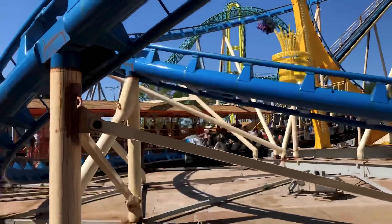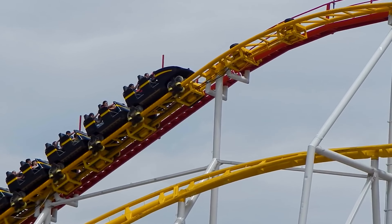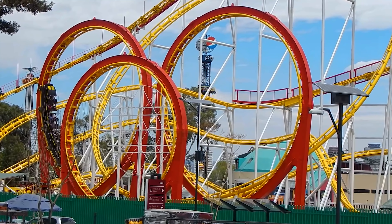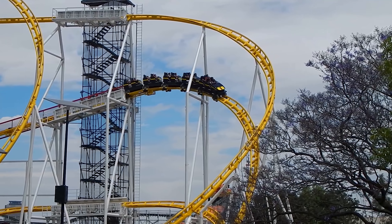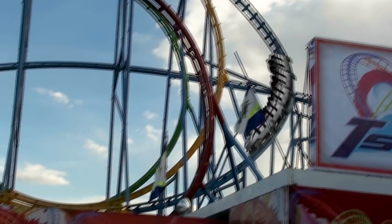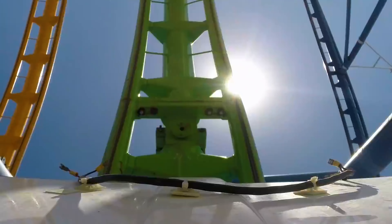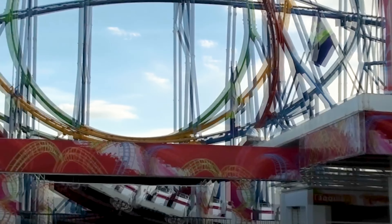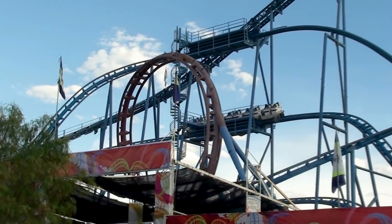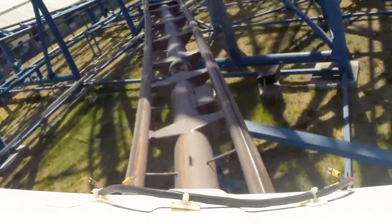The portable looping coaster was a hit, which only caused other businessmen to get involved. Schwarzkopf worked with Rudolf Barth, a famous German showman, to debut Dreier Looping in 1984. Dreier Looping travelled the German fair circuit as the first roller coaster ever with three vertical loops, but this only sparked more competition. Bruch saw Dreier Looping and wanted a new roller coaster to compete, requesting Schwarzkopf produce another record-breaking ride with four vertical loops. And in 1986, Thriller premiered at German fairgrounds. However, during the fabrication phase of Thriller, Schwarzkopf went bankrupt, as fierce competition from Arrow Dynamics and other amusement manufacturers eventually led to the company's demise.